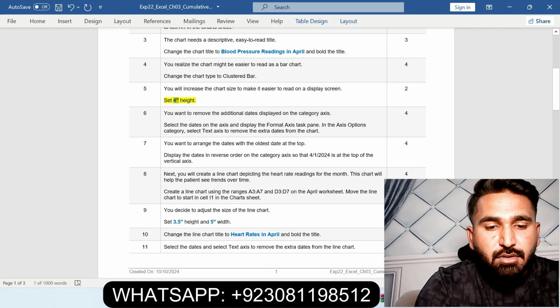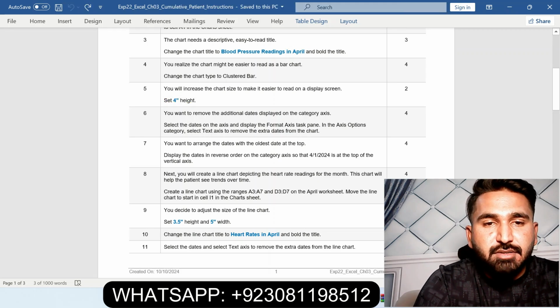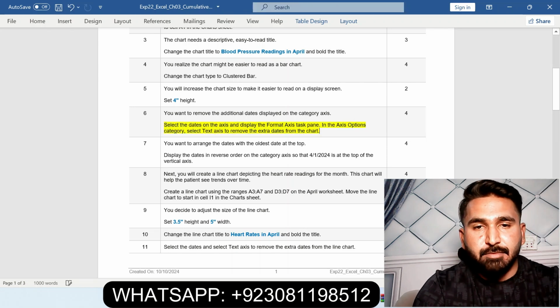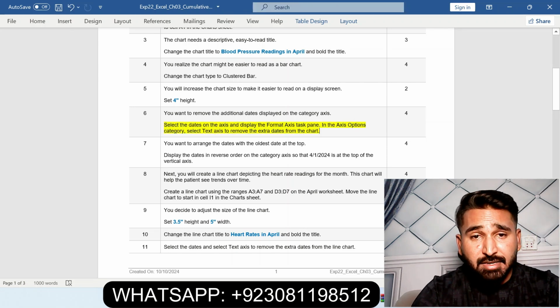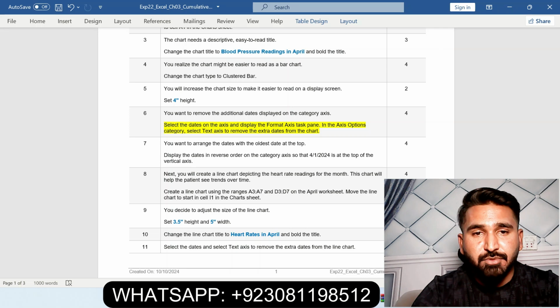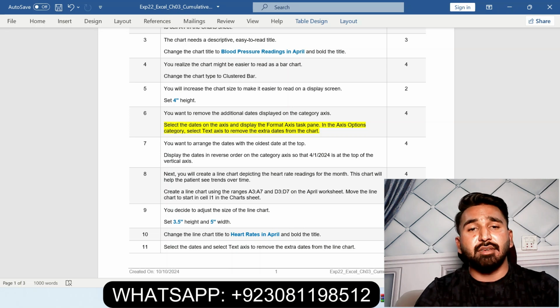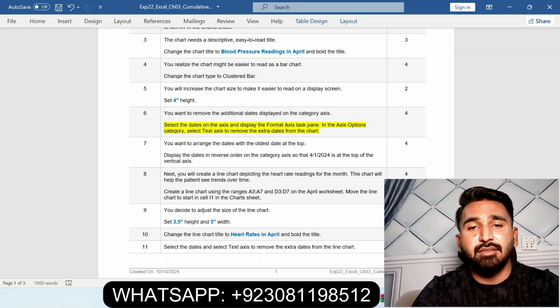Now I am moving on to step number 6. Step number 6 is to select the dates on the axis and display the Format Axis task pane. In the axis options category, select text axis to remove the extra dates from the chart.